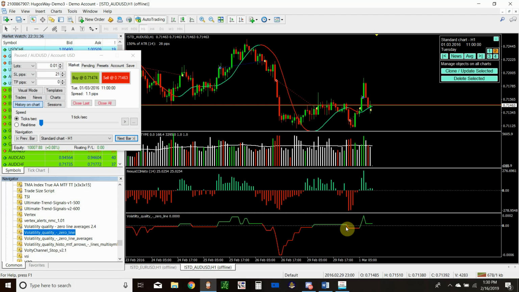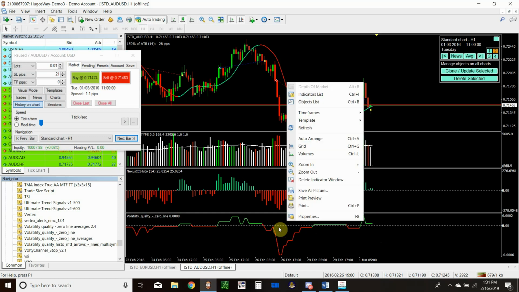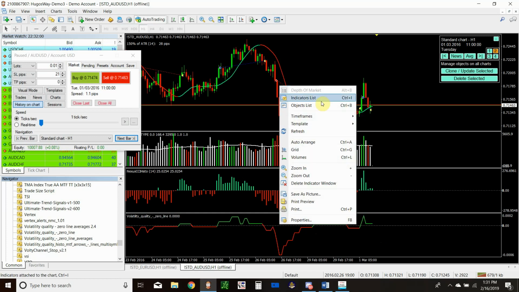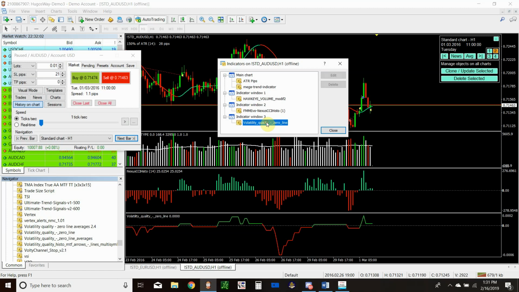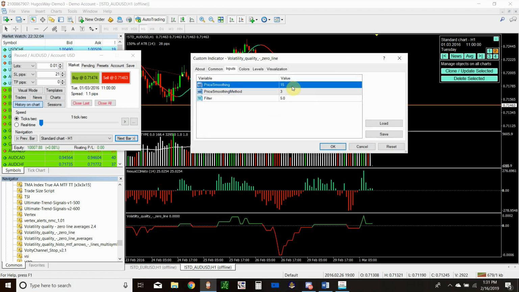So we're going to go ahead and change this because I don't like, this is kind of getting us back in here in the ranging markets. I guess we would have had green here, we would have had green here, but I'm not sure if this is just going to drop down here. So maybe what we'll do, we're going to change this to 12 and 1 for the smoothing method.